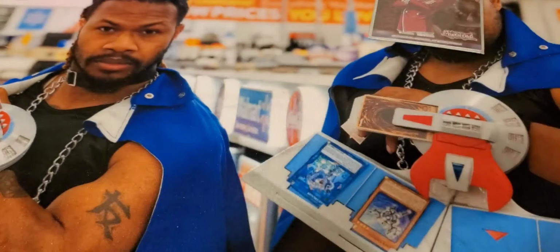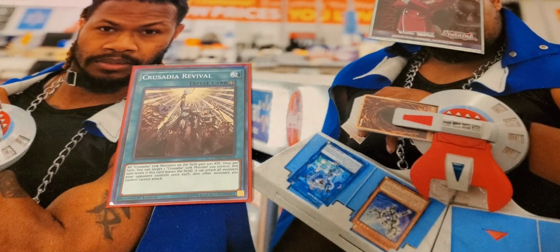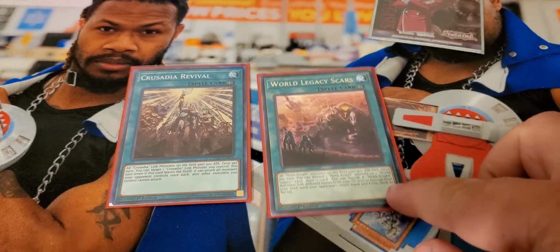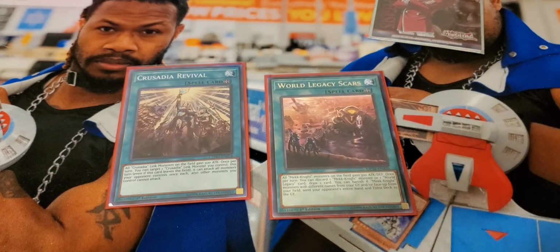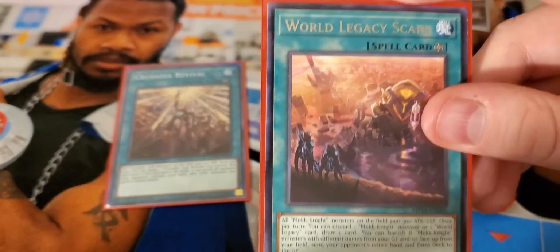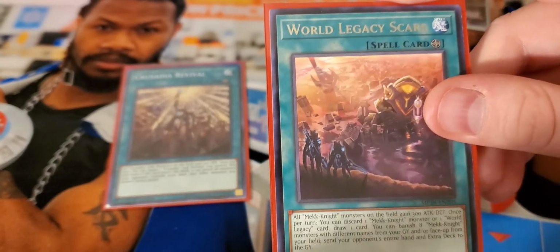Now I run two different field spells because this one allows OTKs and gives a 500 boost to my Crusadias. And this one allows me to go through my cards because by discarding a World Legacy or a Mekk Knight, I get to draw one more card. So this one cycles. Yes. I really like cards like this. This is my type of play style, so I definitely would prefer something like this.